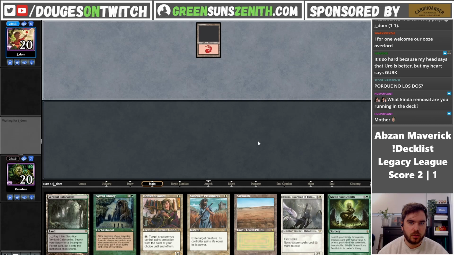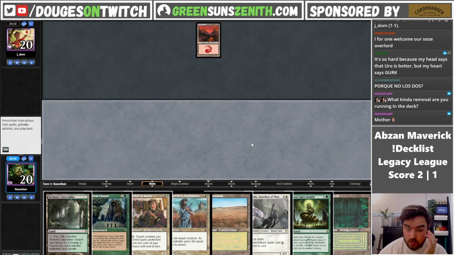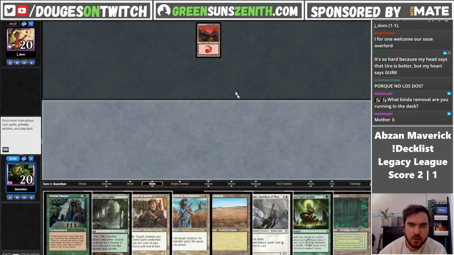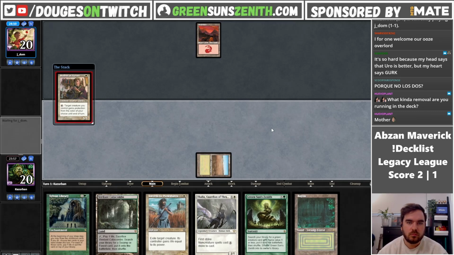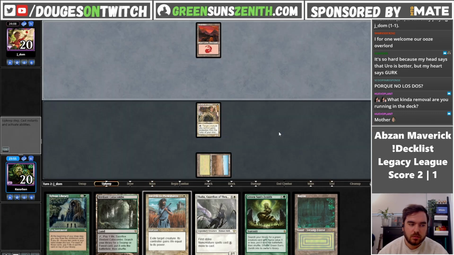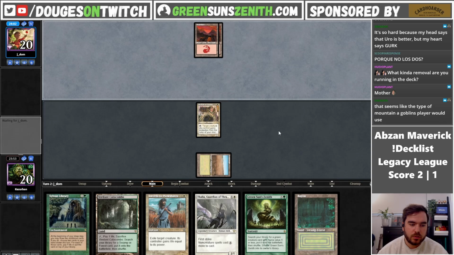Alright, Jdom, what do you got? Mountain. Ugh. Mountain Pass. Okay. Interesting. I don't mind Mum here. I think Mum into Thalia is better than Sylvan Library or Green Sun's Zenith. I think against this sort of deck, I want to get Mum online ASAP. There is a world where we're playing against an 8-moon deck, like Ancient Tomb, but thankfully it looks like we're not.